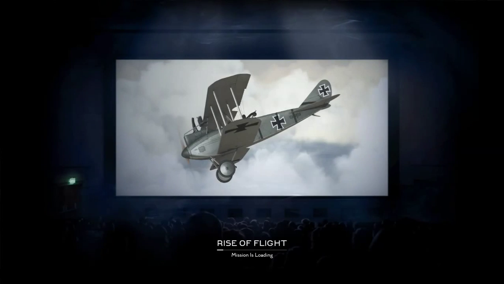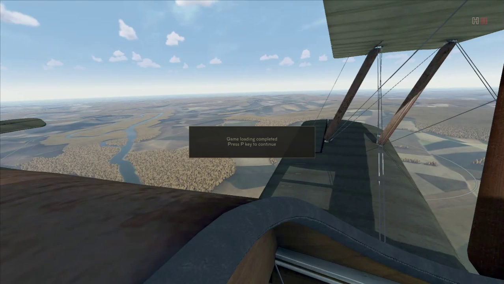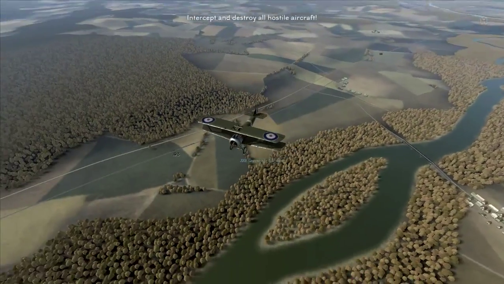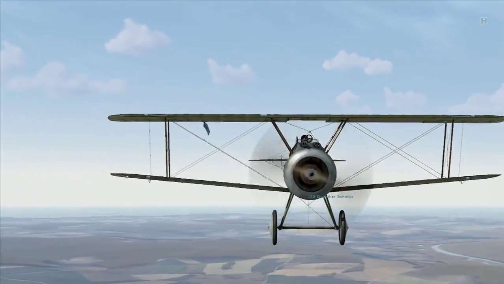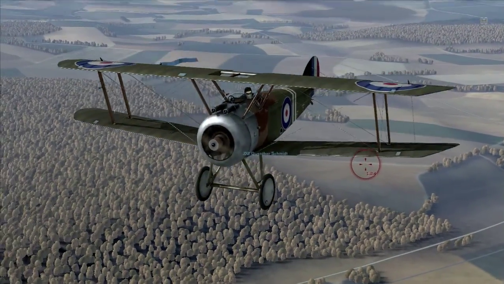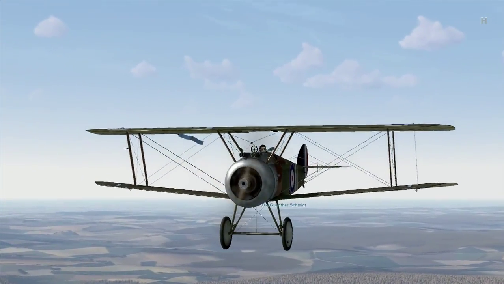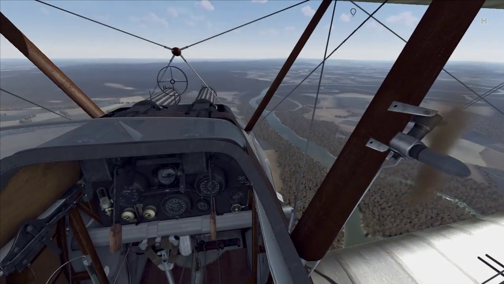The reason why this is happening is because we are flying with a so-called rotary engine. I guess I can show you from the front. The whole engine is turning, like the cylinders inside the engine are turning and are getting ignited. It's not like with the inline engine in my Albatross, where everything is in line. No, this thing keeps turning and turning.